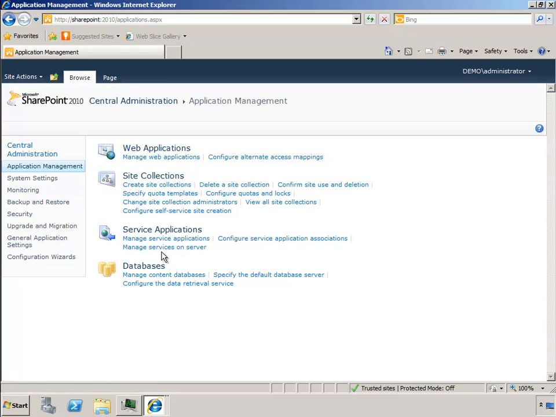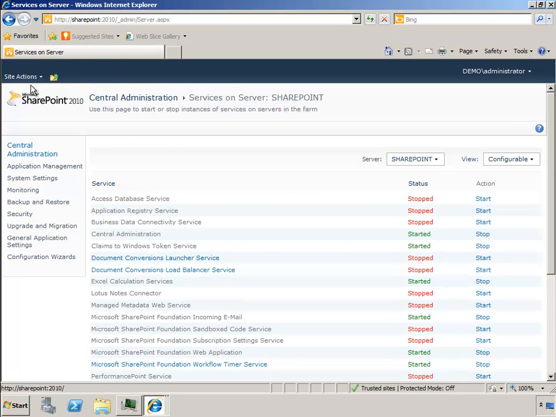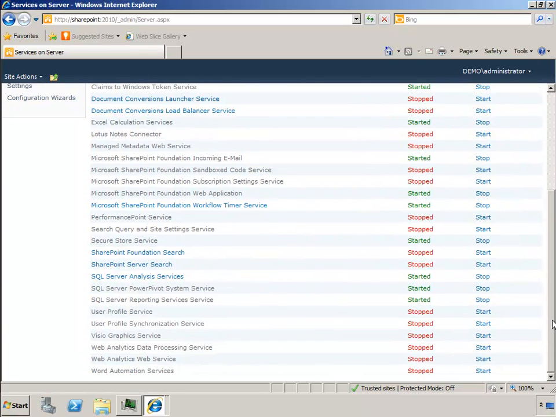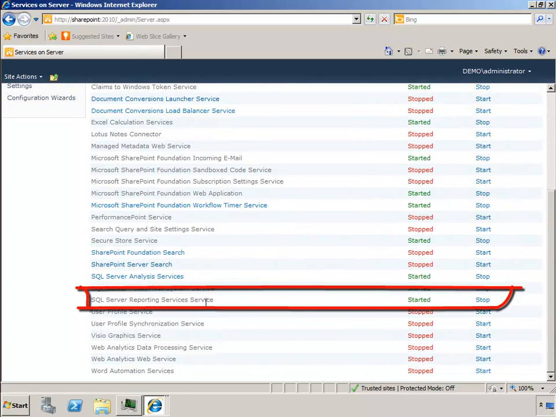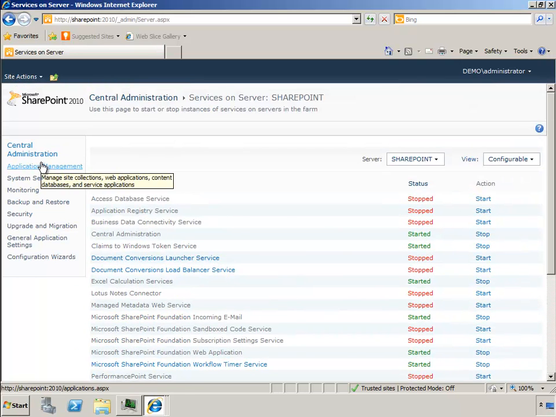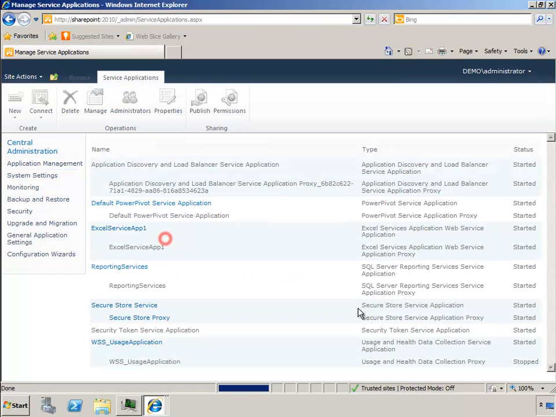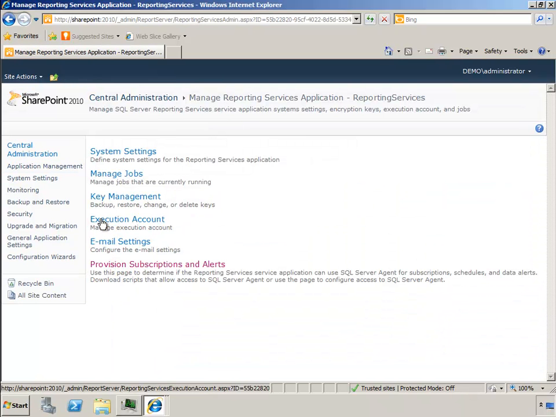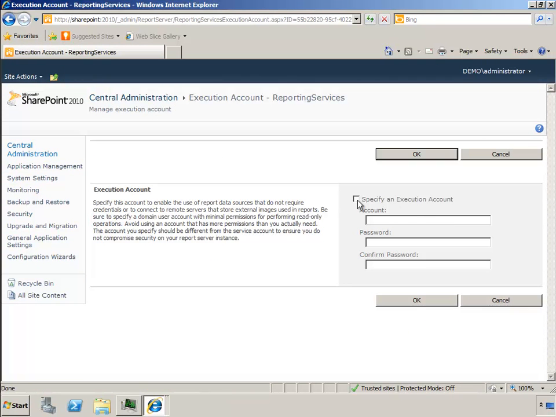And I can just go in and double check that this service is running on the server. So it is started. And I can see that my service apps are here. I would like to specify an execution account, and I'm going to use the same service account.